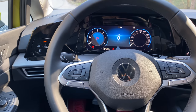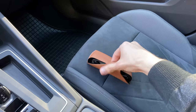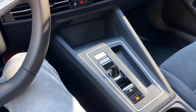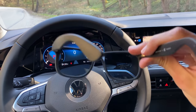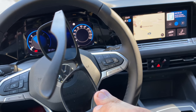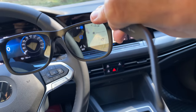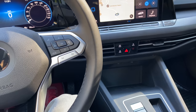So okay, the main thing I wanted to show you, not to forget, is why I have my glasses on. So these are my Ray-Ban glasses. Again, not advertising anyone, this is just my choice. Now these are polarized glasses, and I wanted to show you this because if you have polarized glasses, you can see through the screen, you can see through the lens, but watch this. Oh, you can't see. So also, you can see, you can't see. So these screens are approved for polarized glasses, so they work without a flaw.